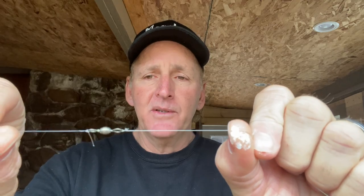How I start out is with 15-pound test Seaguar Smackdown braid — this is the stealth gray 15-pound test. I like 15-pound test because it's strong and I can cast it a long way. With that, I'm using a leader of eight-pound test Seaguar InvisX fluorocarbon. Sometimes I'll go to 10, but I like eight. The key thing is the barrel swivel between the two. You've got to use a barrel swivel on the floating worm because if you don't, it's going to twist your line like crazy. Another advantage of the barrel swivel is it gives you more distance on the cast. And it also allows that bait to sink down a little bit — the barrel swivel adds some weight. I use a fairly large one, as you can see.